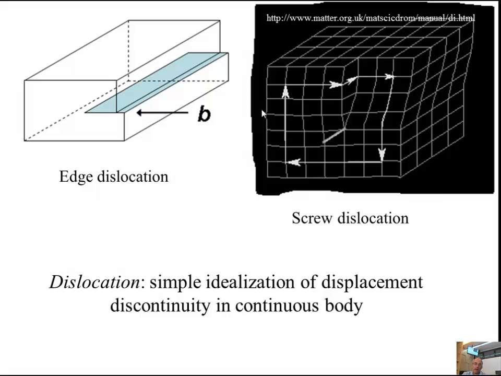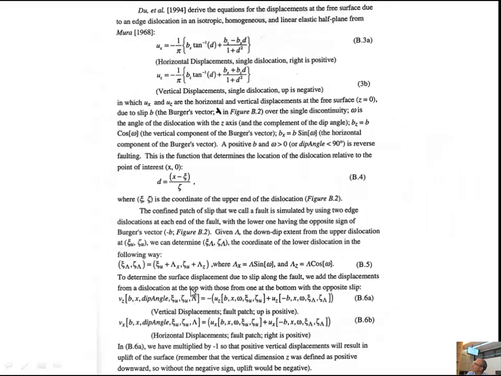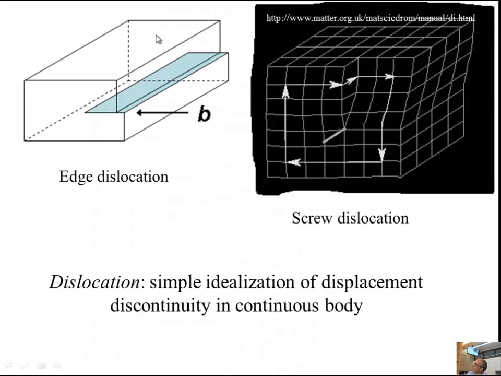So how do we analyze this? Same idea, edge dislocation, screw dislocation, but now we use edges. And this, we can go into the detail in a bit more. But basically, what we can do is we can use the same idea as Thatcher showed, where you just have a single discontinuity that goes to minus infinity, but in this case, it's edge dislocation going up instead of the screw dislocation going horizontal.